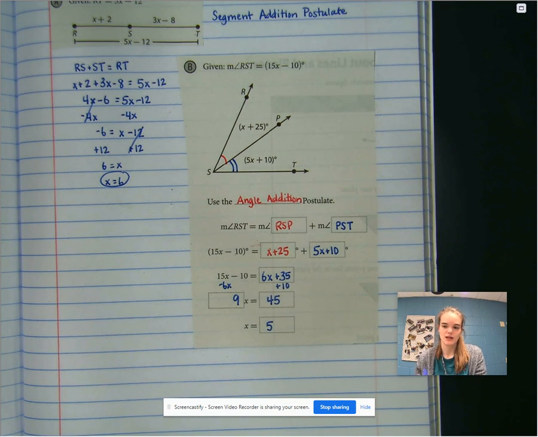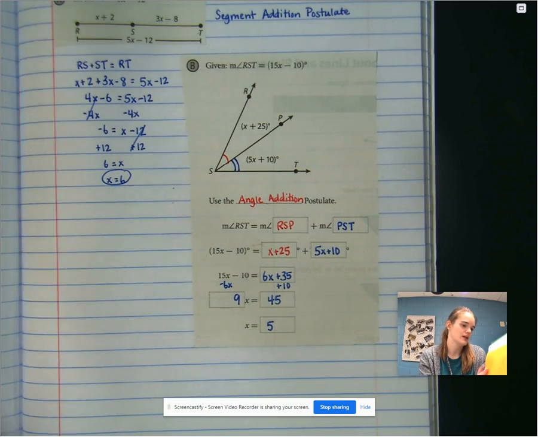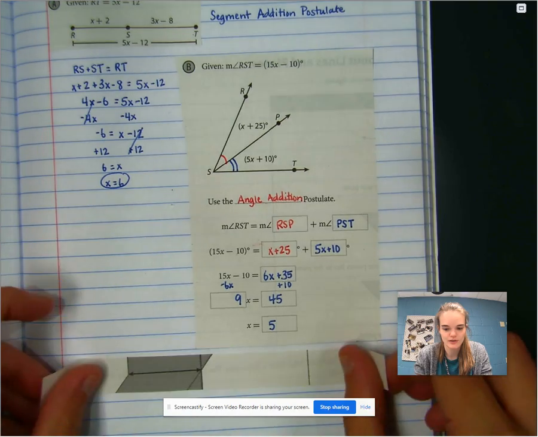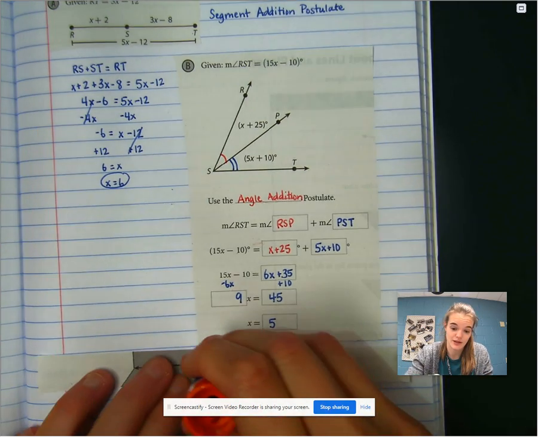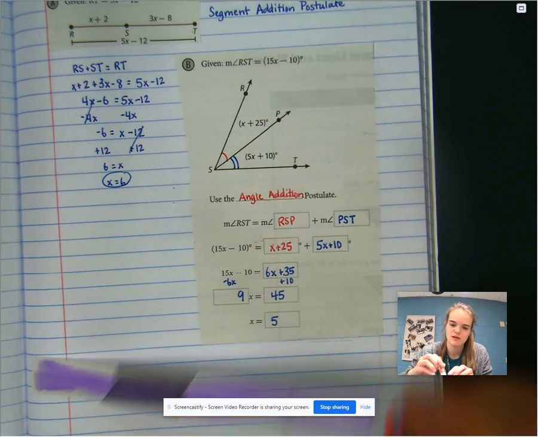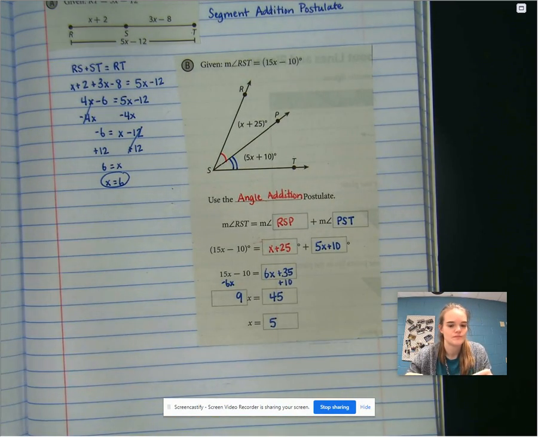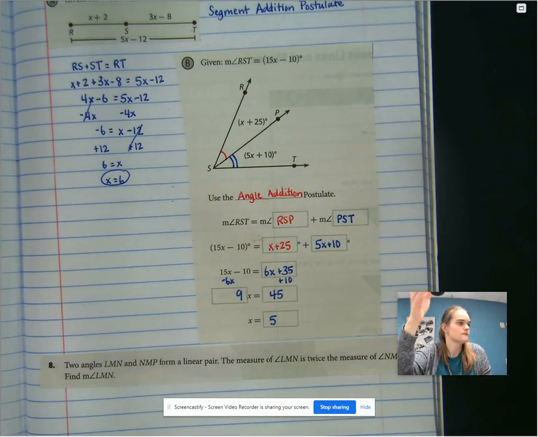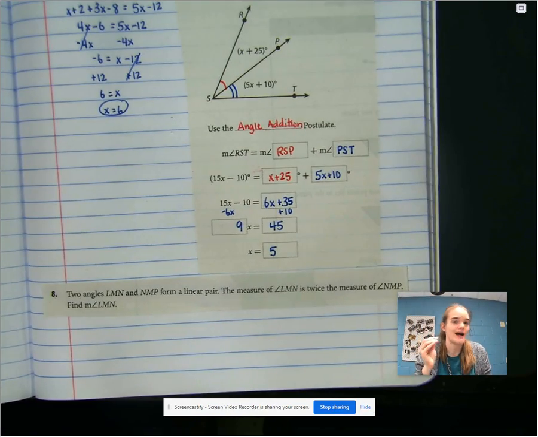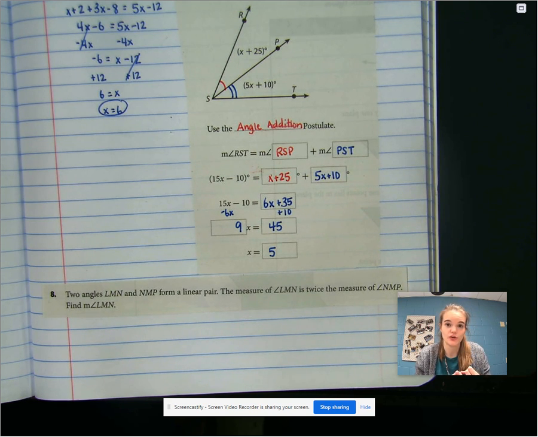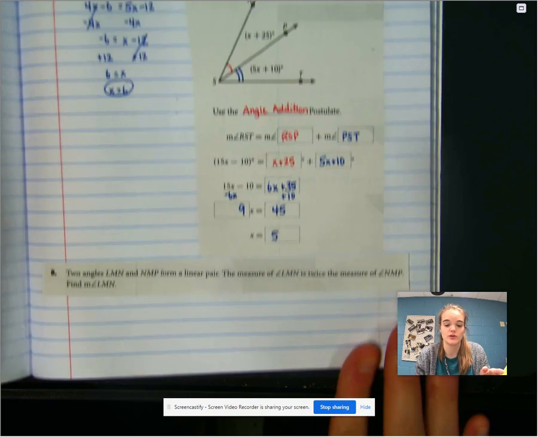Okay. Last one, glue in number 8. Again, try that one on your own. I'm going to glue it in right down here. Yes, that's blank, I know. I got to glue it in. Here's number 8. Now, I don't know if this is true or not. I've used segment addition. I've used angle addition. The only one I haven't used is linear pair. We're going to see if that's what's really going on.